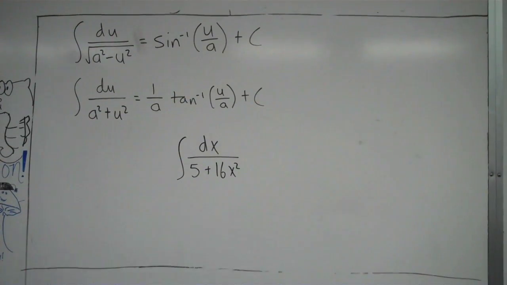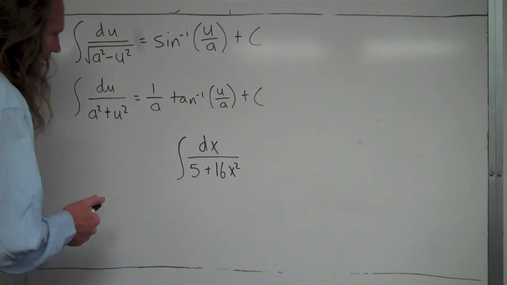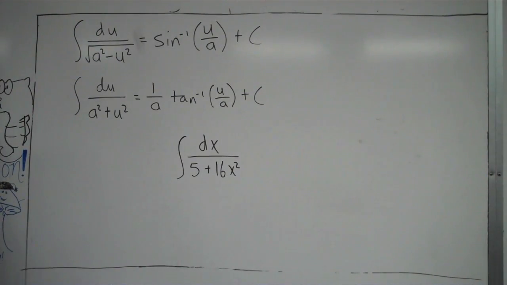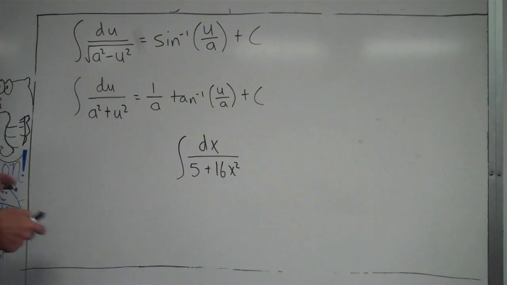Alright, let's go ahead and take a look at another problem here. So, again, this integral right here can't be found using any other means we've learned throughout the year, whether it be U sub or any other technique, okay? So, we're going to go ahead and try this inverse trig stuff, see if this works out, and obviously it looks to be in this format because I don't see a square root.